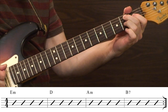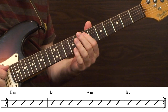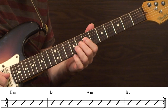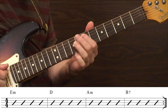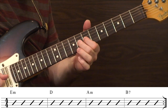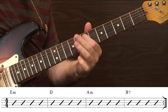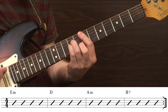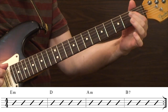And the reason behind it is because the B7th chord introduces a D sharp, which is the tone that's unique to harmonic minor. The harmonic minor is basically a natural minor scale, but it's got a raised seventh. So instead of the natural minor, harmonic minor raises that seventh. So it's a D coming up to D sharp. And that's what makes harmonic minor scale unique. So those chord changes, they're all basically in E minor, except when we get to the B7th, that chord has the D sharp present in it.